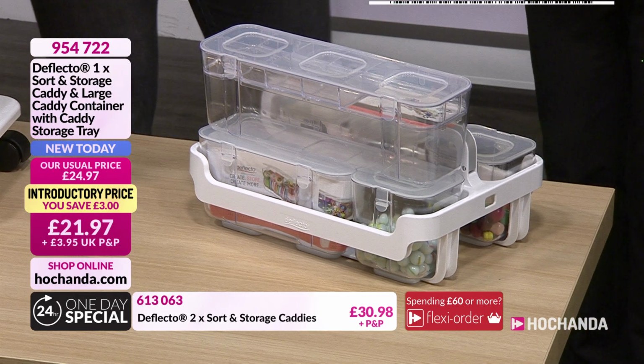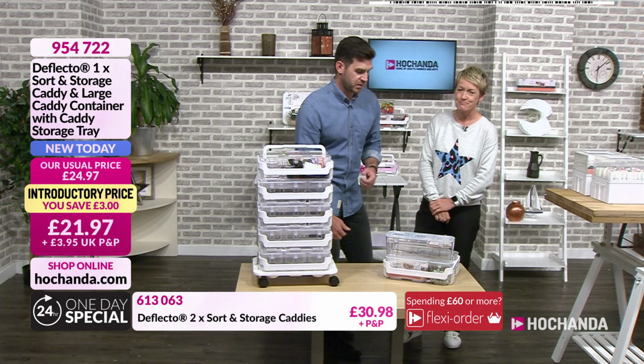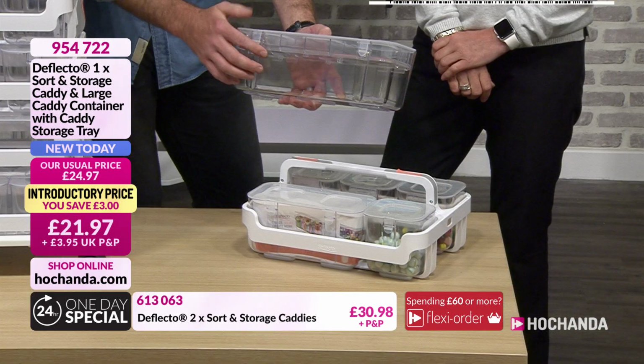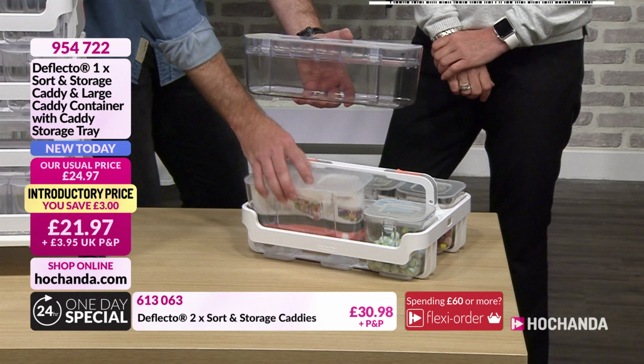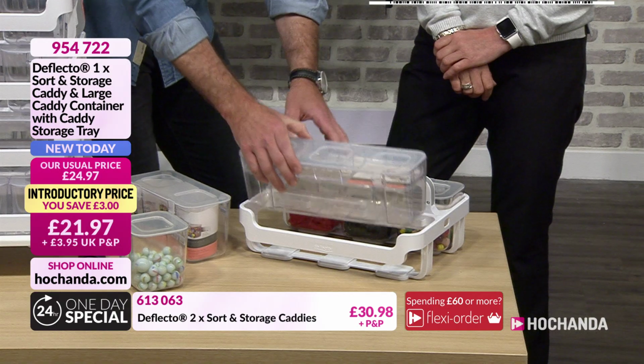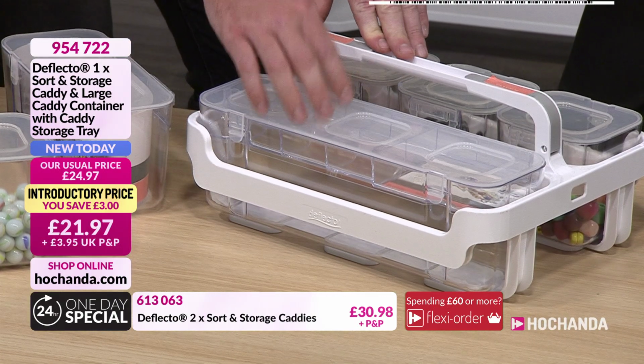So we mentioned earlier about the accessories that we've launched that work with the caddy. So this is the largest container that we offer. It's around about 31 centimetres in length. So if you were to take out a double and one of the singles out of there, that will locate just as those two have done there. That one will fit in there.